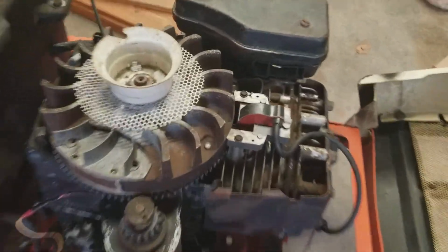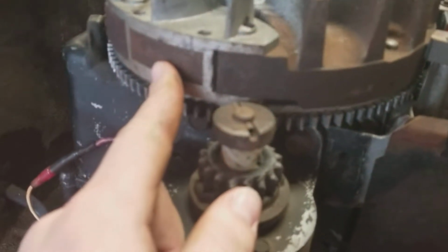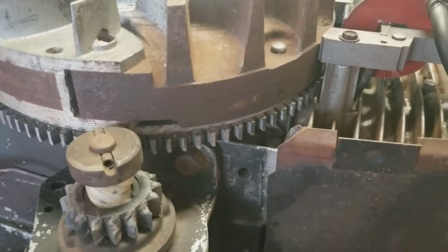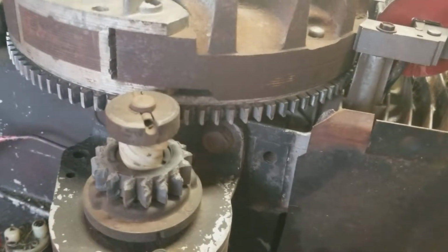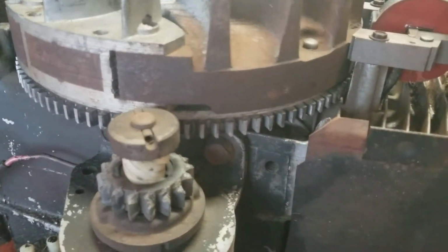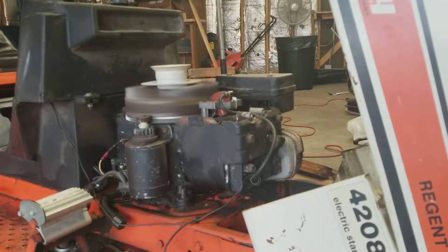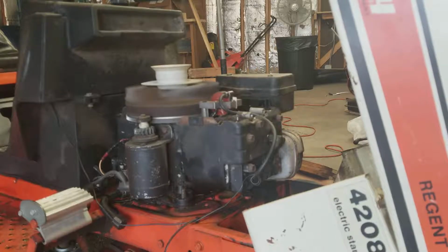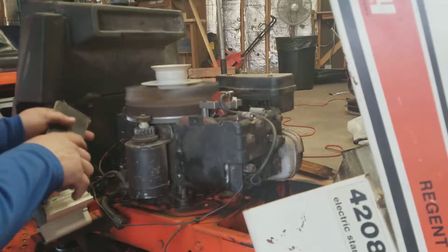Alright, so now with the cover off, different guys were saying on Amazon to clean any rust off the flywheel magnets. This motor technically does still run, so I'm just going to go ahead and start it up and take some sandpaper and clean that. Alrighty, so as you guys can hear, it misses somewhat regularly. If I was to speed it up, it would be more prominent.